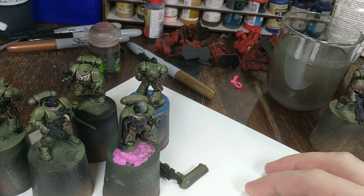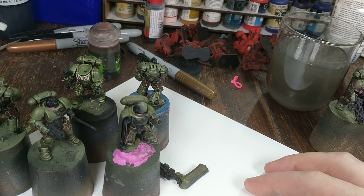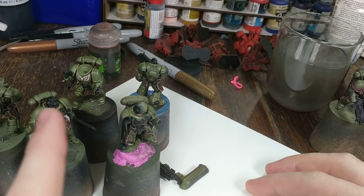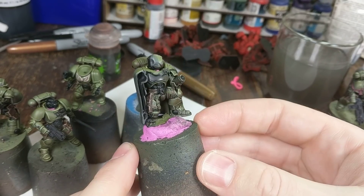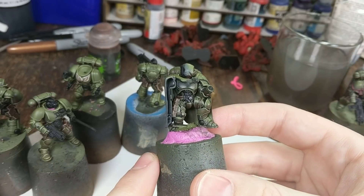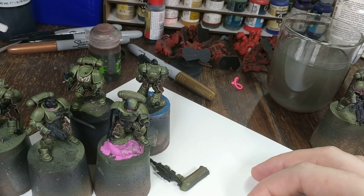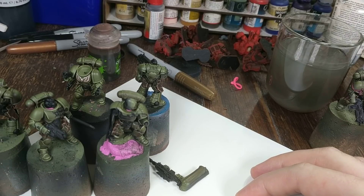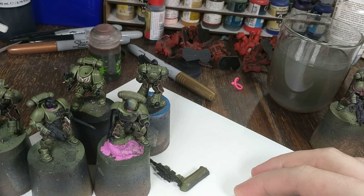Cracking on with the old Raptors. Got all of their belt buckles and black bits to paint next, which will include the bolt guns and all of their bolter weapons, because I'm not going to be doing many metallics on those. And then, since I'm painting all of the heads separately, aside from the camo cloak on this guy, they'll be pretty much done. I've got some purity seals and honours to do — I might do a video on the purity seals because I'm going to try a different way of doing them that should be very interesting and very easy but give a good result. And then I'm on to decals, and from decals it's weathering and bases and metallics.